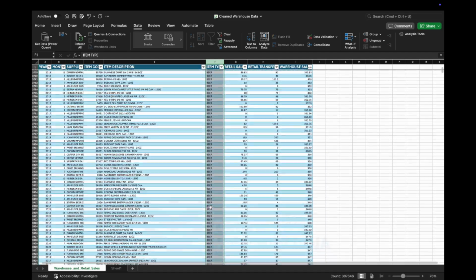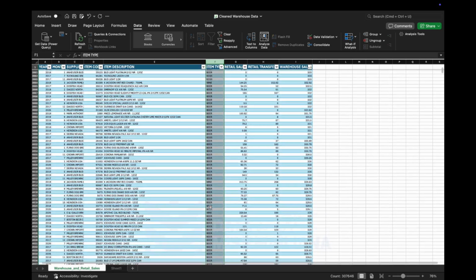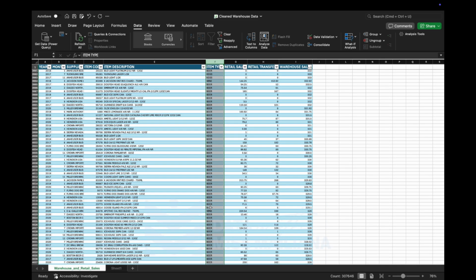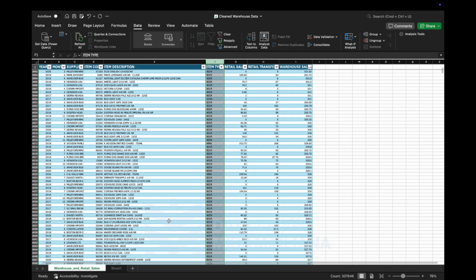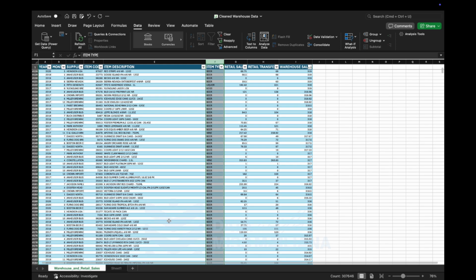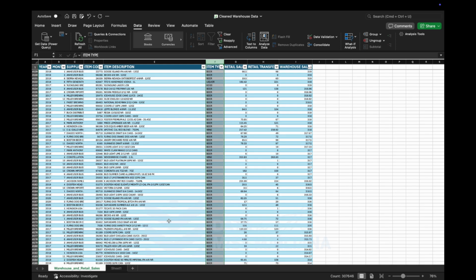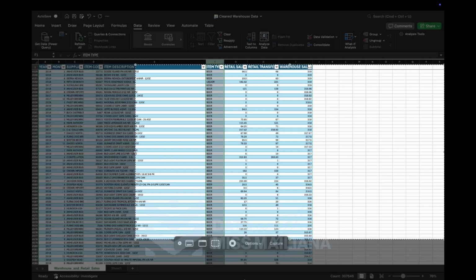For this data, it's not for an organization, so you can play with it as many times as you can and use it to learn better. Then this will be the end for today. We've come to the end of day 11. We've learned about data cleaning, filtering, sorting, and also formatting.